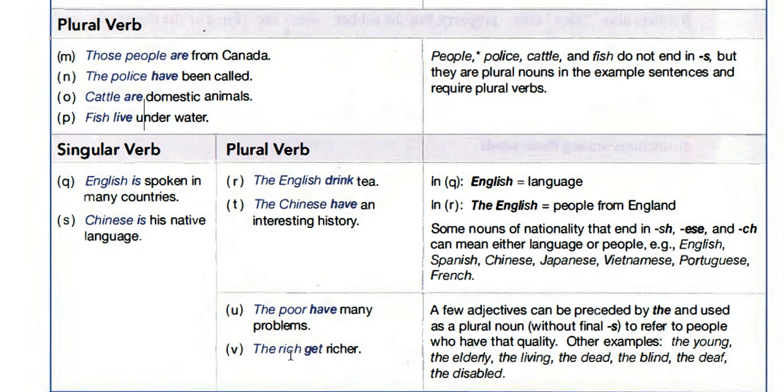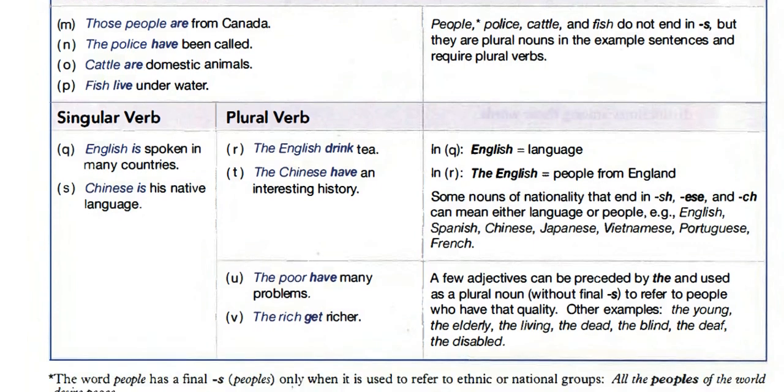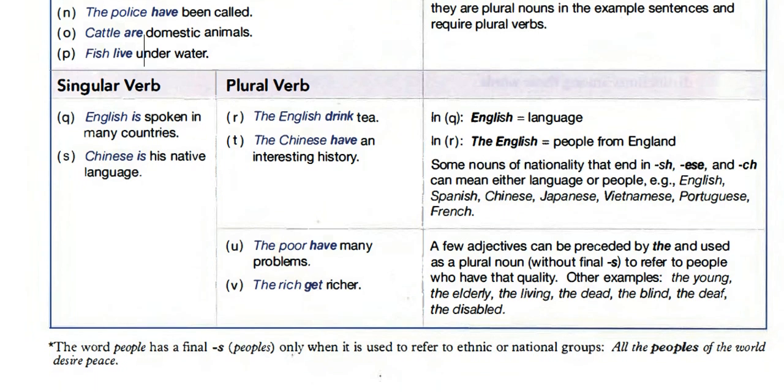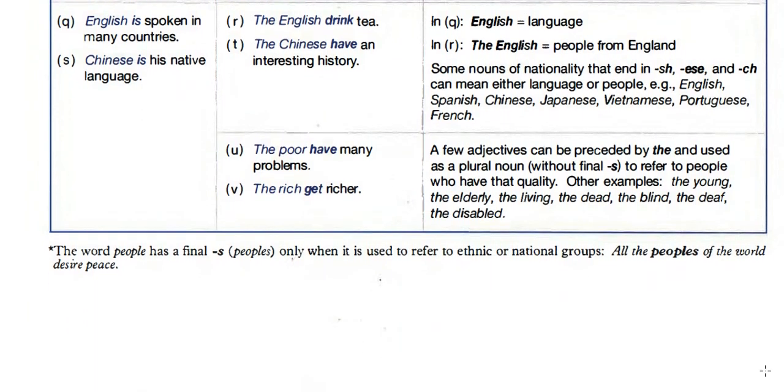So, the rich get richer. Also here, it's a tricky kind of sentence. When you pronounce the word rich, you will think that this word is surely singular, but later when you go deeper, like the rich get richer, it is because they are a community of rich people. So for now we have to understand that we look at all the elements for subject-verb agreement, and here we have a last note.